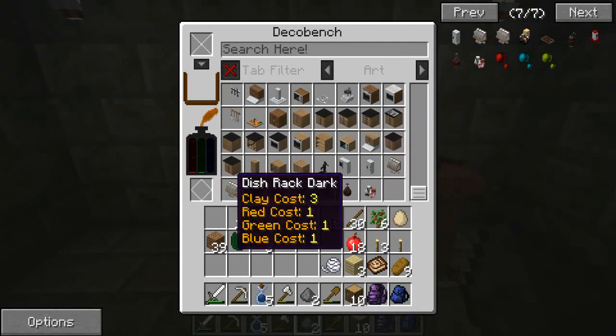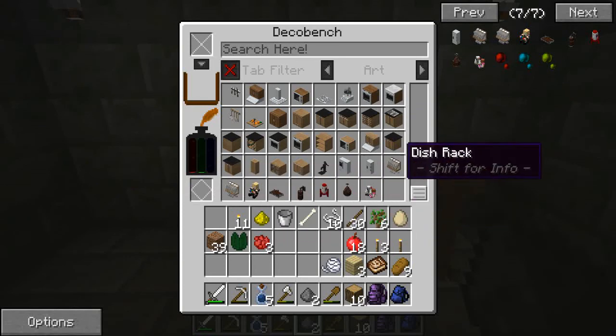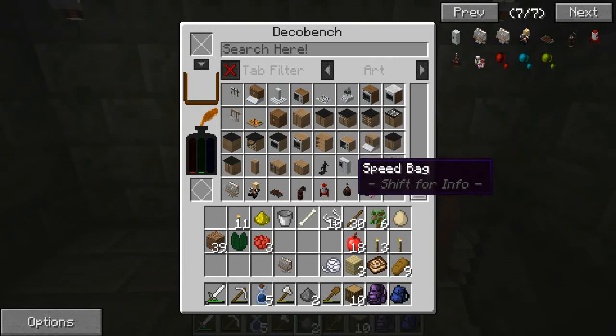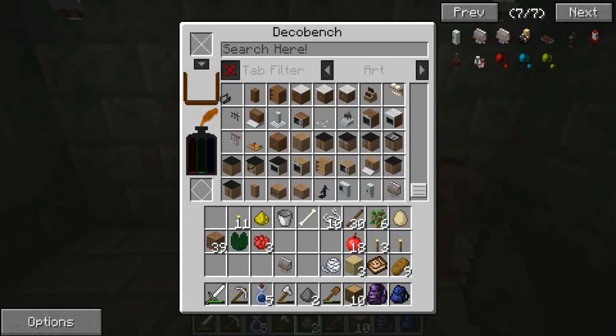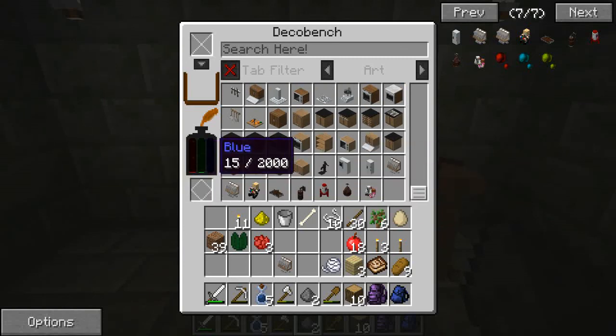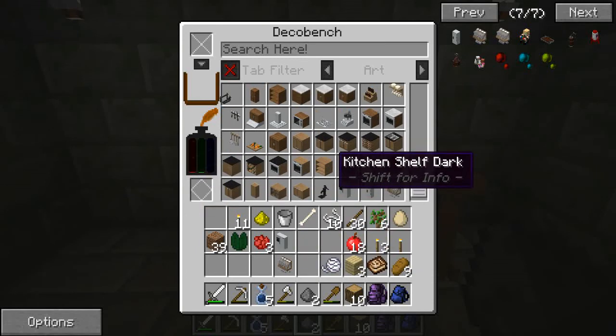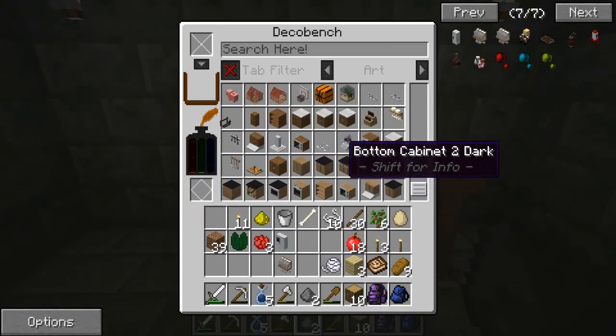And a wine one. Dish rack dark. Dish rack 3. I definitely want one of them for the kitchen. Oh, a little fireplace. That would look so cool. What does this cost? 2 each. How much have we got? 15, 87. Let's make that fridge and see what it's like, because it might be terrible, but we can see.